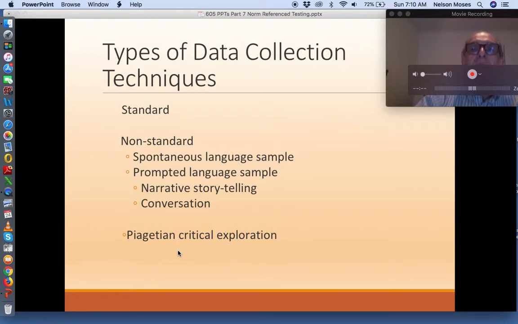We follow slavishly, so to speak, instructions given to us in these manuals that are published with the written assessments. Non-standard data collection technique, with reference to the client, gives us clinicians more latitude in collecting the information. Collecting the information for analysis is the first step in the actual assessment process.